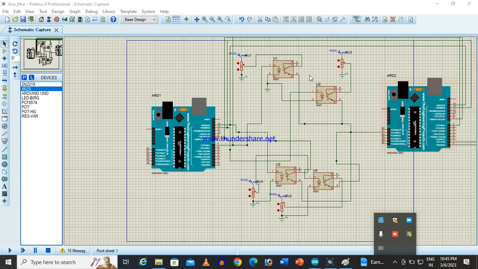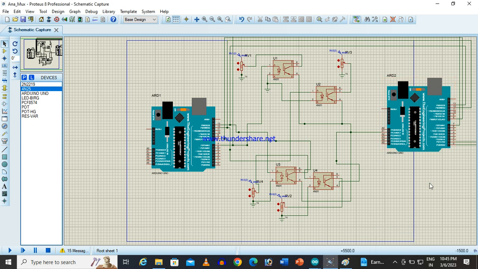The switch I have mentioned is used as this optocoupler. Whenever the selection bit is high, the optocoupler is closed, and the potentiometer value goes to that channel.